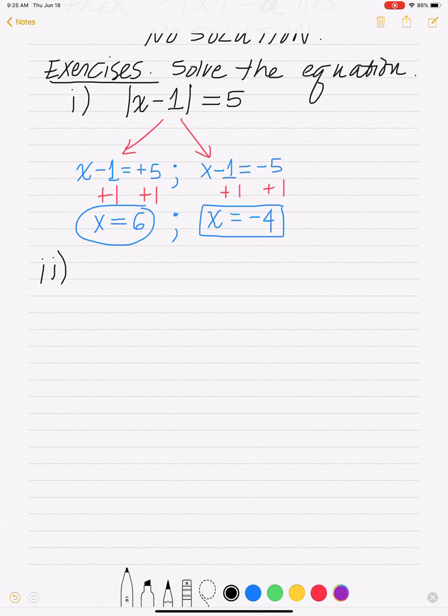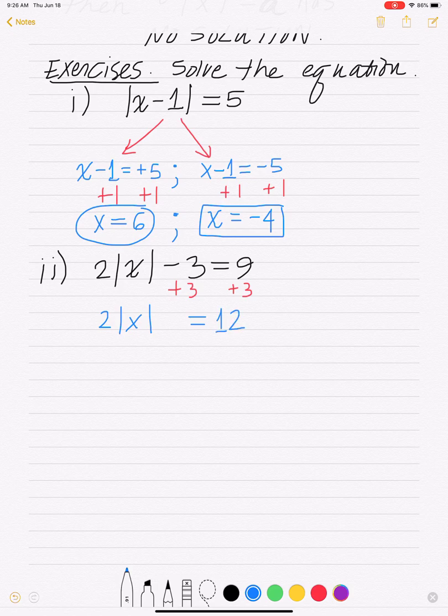All right, here's another one. We have 2 times the absolute value of x minus 3 equals 9. Your goal should always be to get the absolute value expression by itself. So in this case, you want to get the absolute value of x by itself. First, we're going to get rid of this minus 3 by adding 3 to both sides. That leaves us with 2 times the absolute value of x. Negative 3 and positive 3 cancel, equals 9 plus 3, which is 12 on the right-hand side.